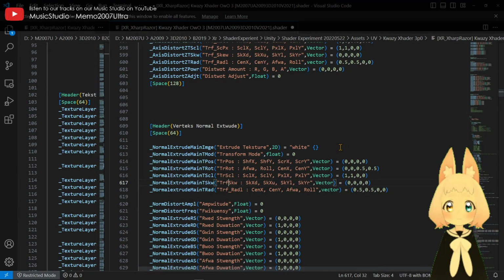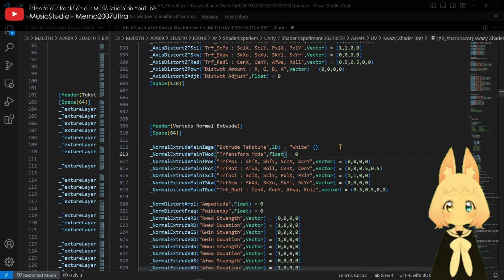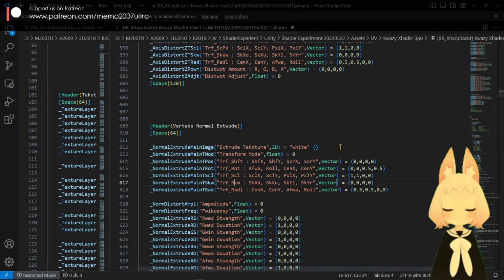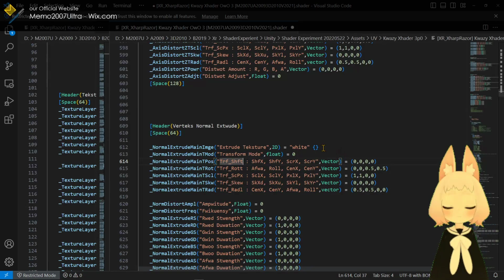Okay. So F, F, F, F, F. Oh wait, no. That one's completely fine. And then we have shift for this one. And then a few more changes down here. Skew, scale and pixel, rot, and then shift.